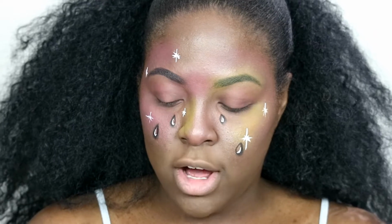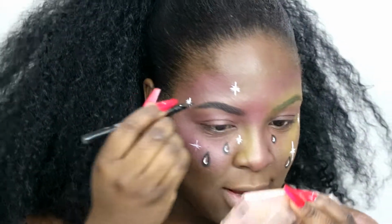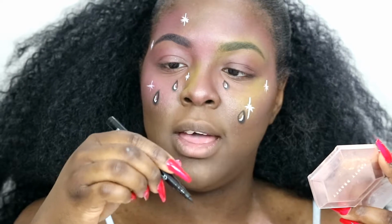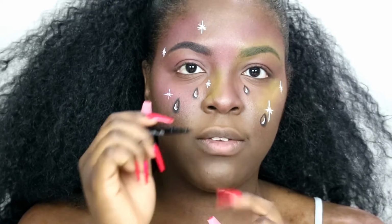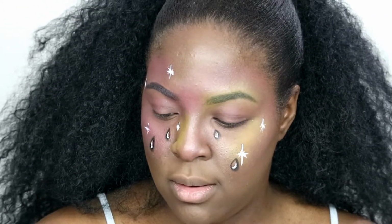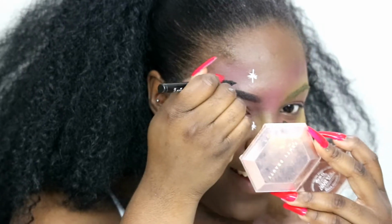Next, I'm going to draw the sad girl. Well, I'm going to attempt to. Hopefully it works because my writing is very round. So to do that, I would use my Fenty Beauty Fly Liner, but I like that the BH Cosmetics liquid liner is a bit more stiff to work with. I feel I should probably put it on this side. No, because I can't do that.